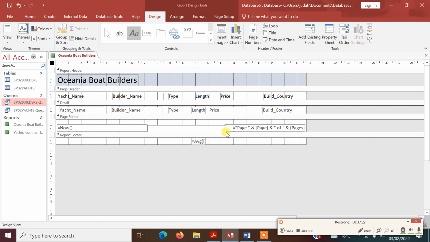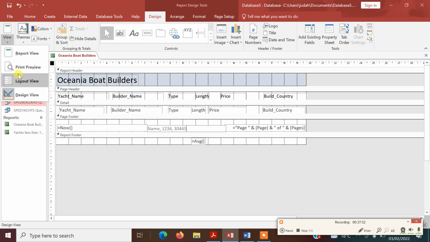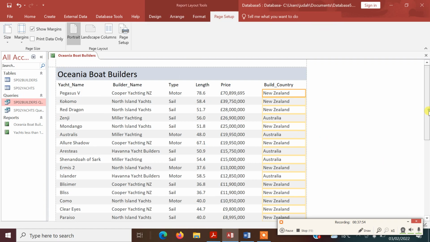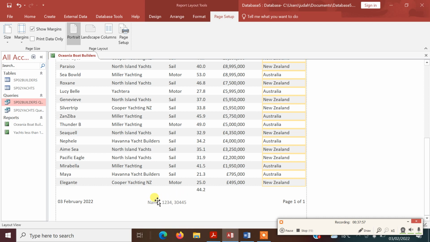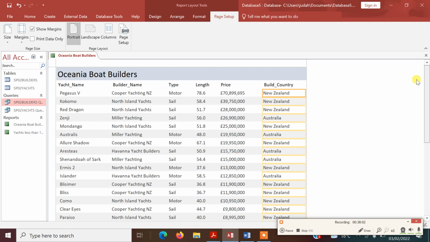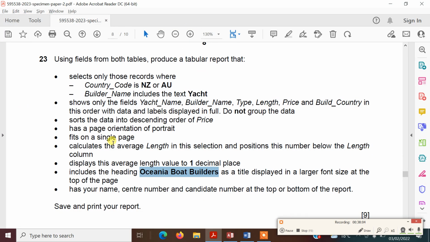Again, I'm doing this just in case there's more than one page. My candidate number, I'll just put in like that. Center number, I'm just making it up because I don't want to write out a long description there to take up a lot of space. So then we can check that. So then those details are there, and if there were 2 pages, those details would be on both pages as well. So that's that. So then you would print that report.